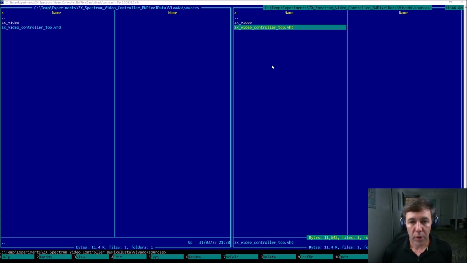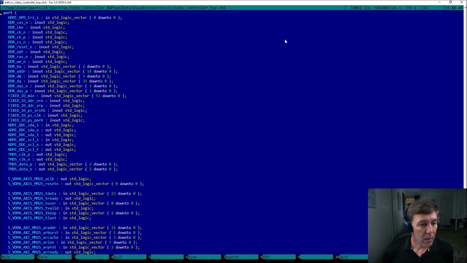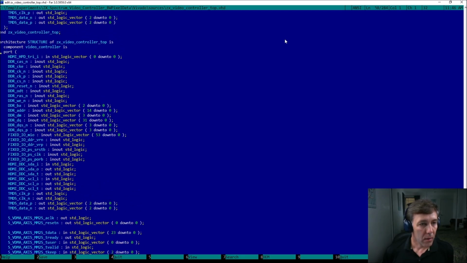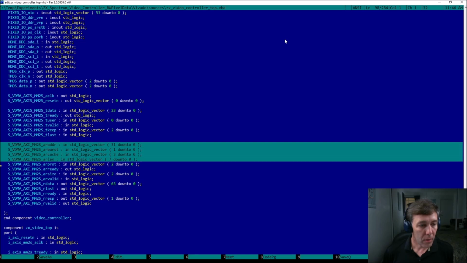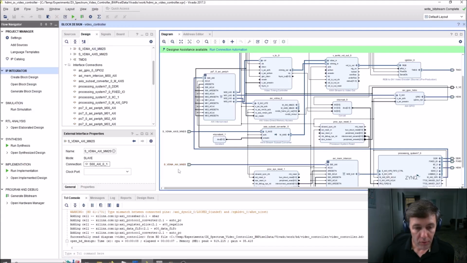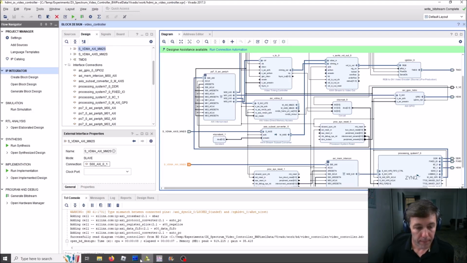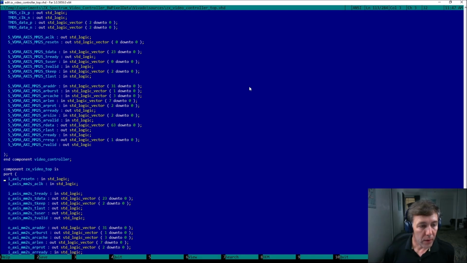Now going to the top level. On the top level, we added a bunch of signals which belong to the new bus. This is the one. And we also renamed test pattern generator into ZX video top.